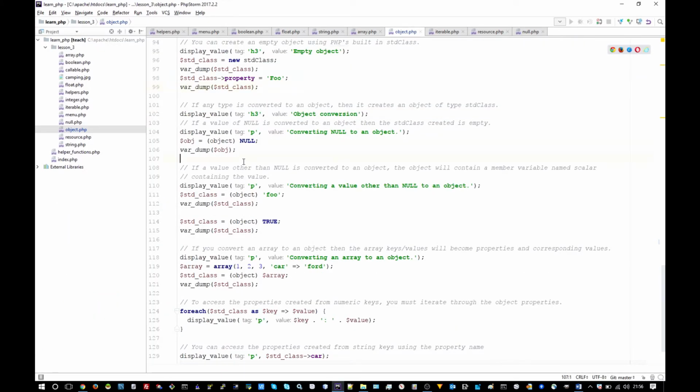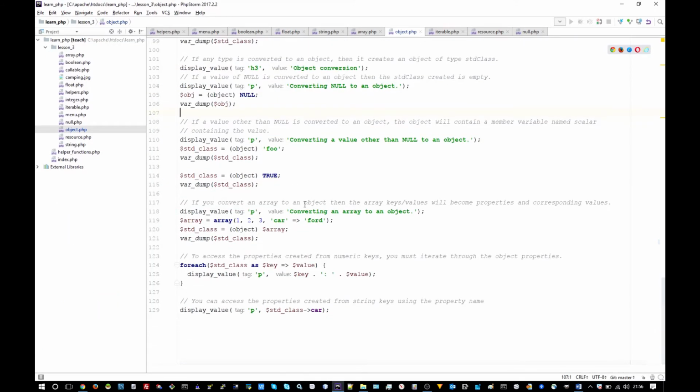You can also convert other types to objects, via casting the type to an object. When you cast a different type, so any type, to an object, it creates an object of type standard class, and depending on what value you use to cast to that object, that will determine what that object contains.